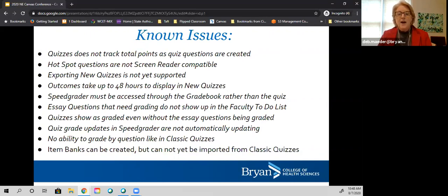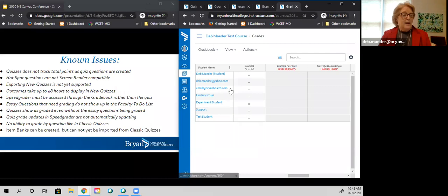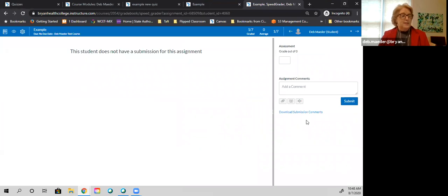In bullet point 5, I want to call out that ungraded quizzes do have an indicator in the speed grader view of the quiz, but only within each individual quiz, not the drop-down menu. So I'm going to show you that when I go to the gradebook. I can see that this example student has taken the quiz, but it's recorded 0 points. So I'm going to go into Speed Grader and take a look at this. Make this full screen so you can see.